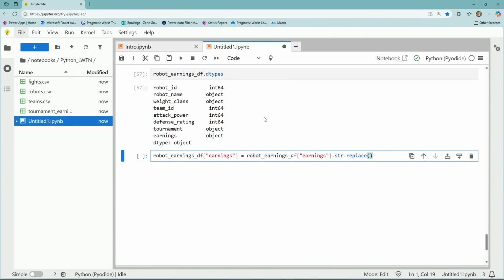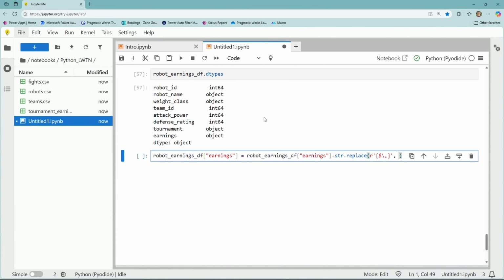So in the replace function, I'm going to pass in r, single quote, square bracket, money sign or currency symbol, backslash, comma, end square bracket, single quote.